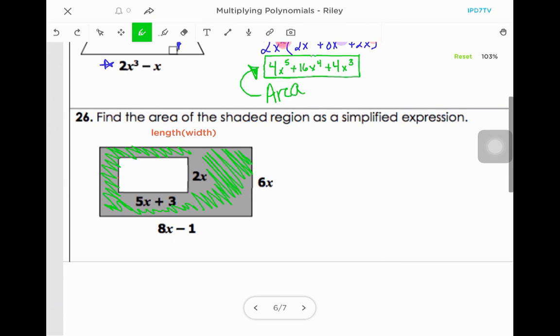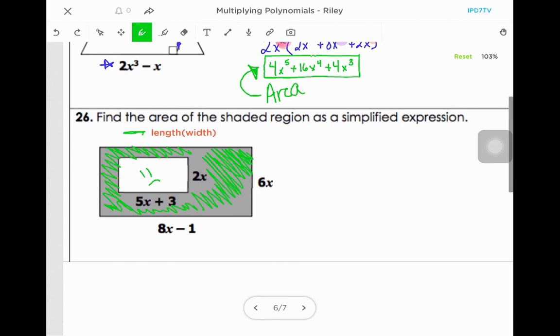So pretend that that greenish gray area was a cake, and then somebody took a really mean piece of your cake out, just totally savagely cut out this piece of cake. So we want to know the area of what's left after they took out this really horrible piece of cake. So we're going to subtract. We're subtracting the smaller area, the one in white, from the bigger area, the one shaded in green.